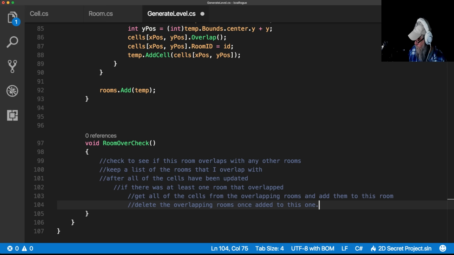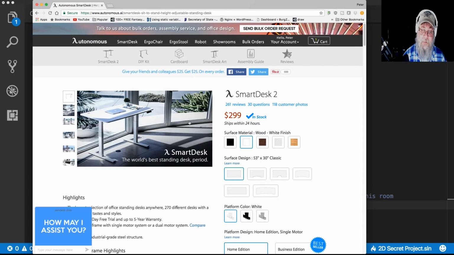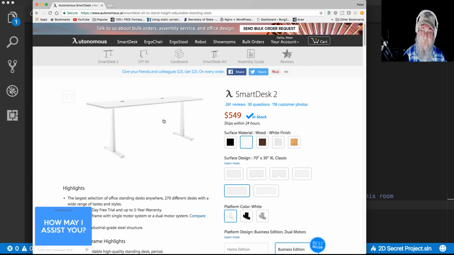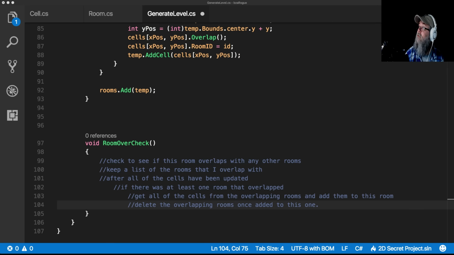I know my desk is getting kind of old. I'm probably going to be replacing this desk soon, and I'm looking at one of these, Autonomous. I'll get the bigger one, the 72-inch one. If anyone has any idea about these, it's a motorized desk that goes up and down. I've watched a few reviews on it. I like what I've seen so far. I'm probably going to go ahead and get that. I've measured out, and 72 inches is pretty much all I need here. And I know I definitely want a sit-stand desk.